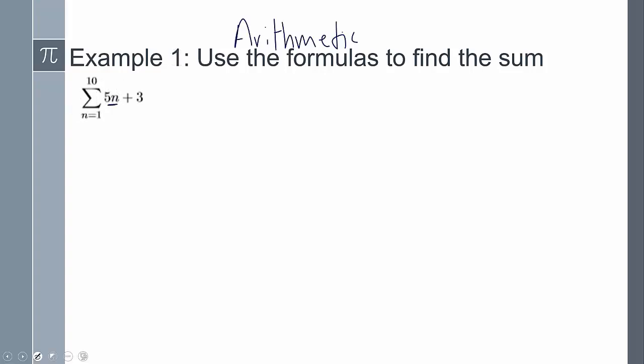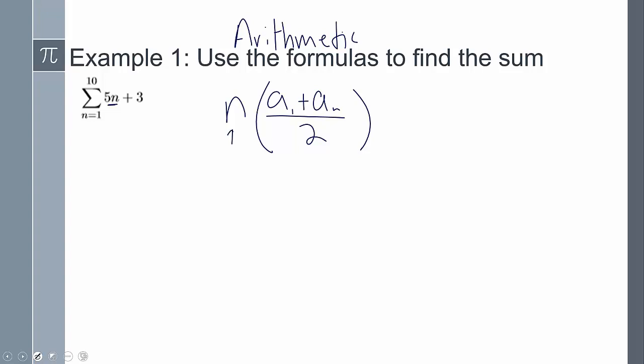So let's look back at this one. So I know that it's going to be arithmetic. So that means that I'm going to use this formula. N times my first term plus my a sub n term, so my nth term, all divided by 2. So this right here is going to find me the summation. So all I need to do is just find the three values that it's asking for.